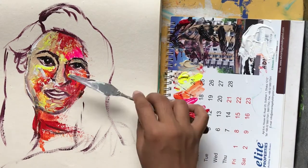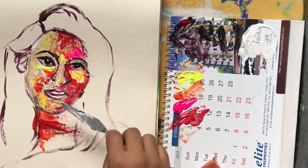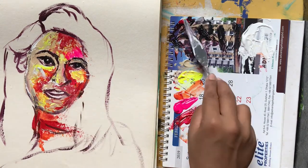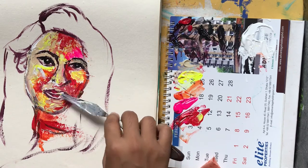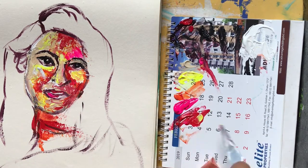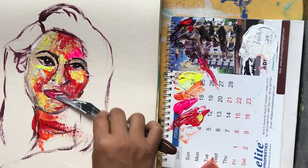I really love this painting style. I mean, this doesn't take much time and patience and it's easy, but it's beautiful. And I think it's more artistic than the realistic or hyper-realistic portraits. Then another difficult area is the lip area. Don't worry though, you just have to be careful and a little bit patient on this part.